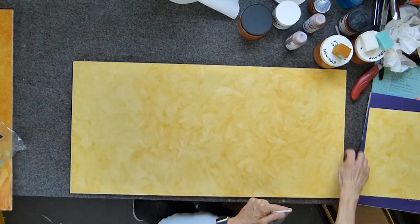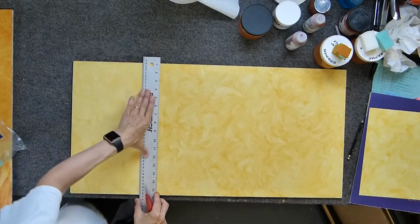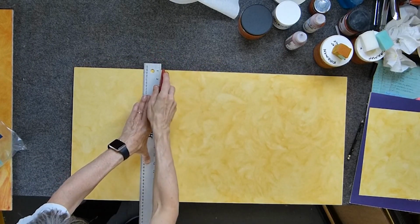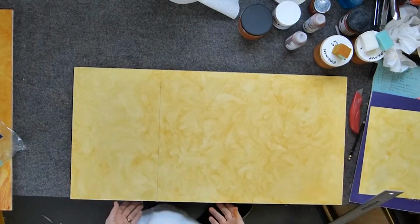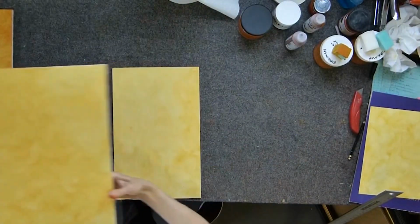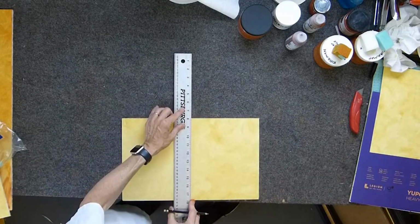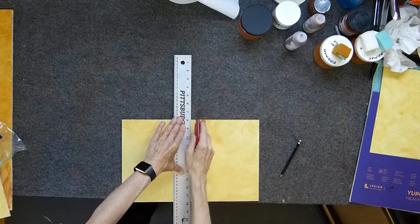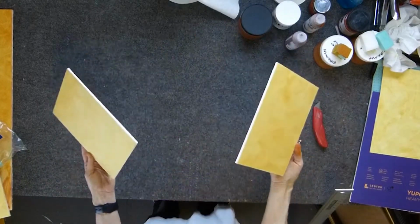You want to use a really nice heavy-duty utility knife with a good handle on it that you can grip. You don't want to try to cut all the way through on one cut. What you do want to do is score it once and then score it again, and on the third pass, then it just snaps. Voila! So this will get me two 8x10s. I'm going to measure that, and once again, score it. Second pass, third pass, heavier, and snap. There you go.